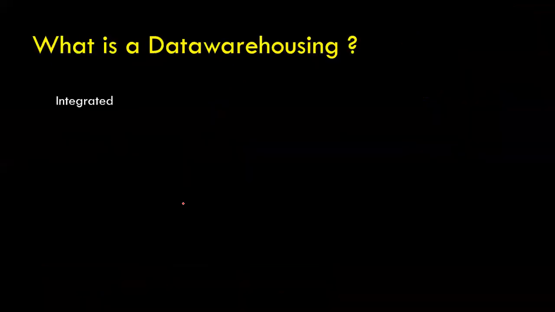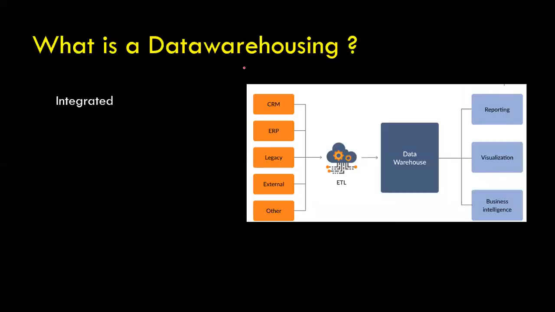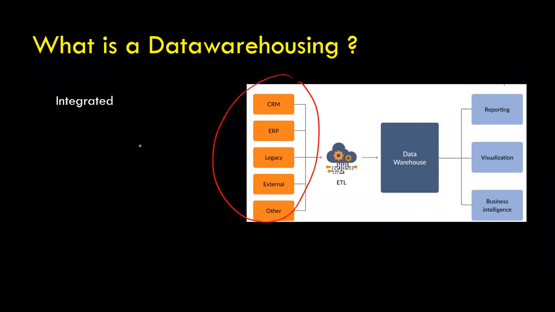So the data warehouse is integrated. That means we pull the data from different source systems, and using the ETL process, we extract the data, transform the data, which is nothing but cleaning the data, categorizing the data, and then load the data into the data warehouse. So here we integrate different source system data. Then historical data: we store the historical data, and once you store it, it will not undergo any changes. It is non-volatile.